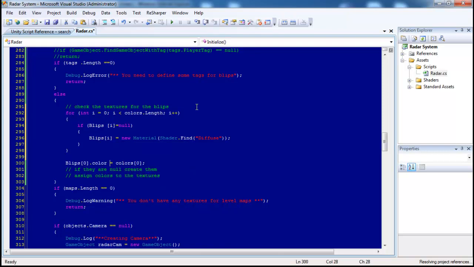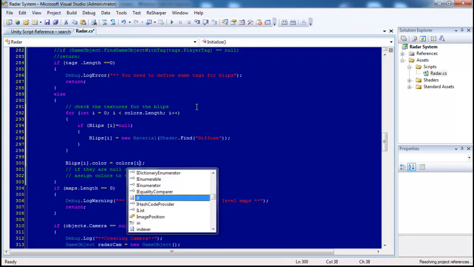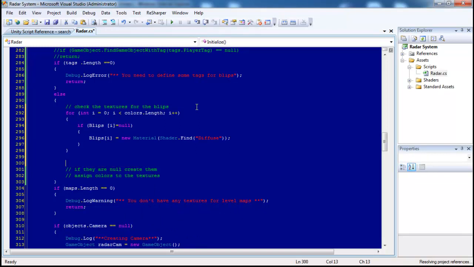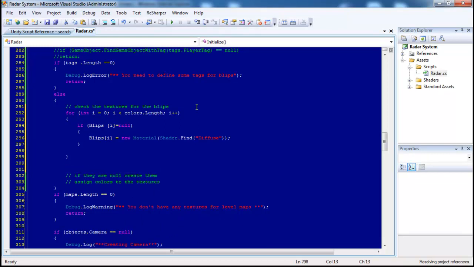And then we will say blips of i dot color equals colors of i, and of course it should go into the for loop. Okay?